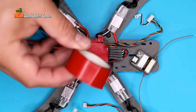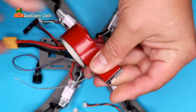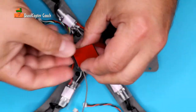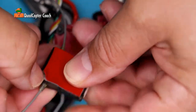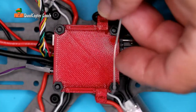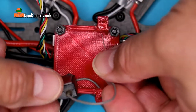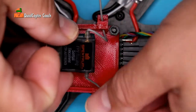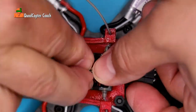I begin mounting the spectrum receiver with some double sided tape. I take off enough to cover the bottom of my satellite receiver and cut off the extra, just like that. Peel off the bottom — this can be a little tricky sometimes; it doesn't always want to come off. Fingernails come in really handy. But before we put it down, take the antenna and route it up through that hole — first one and then the other. Carefully pull the antennas through until it's seated right there in the middle, and press it down with the tape.